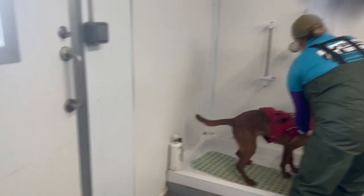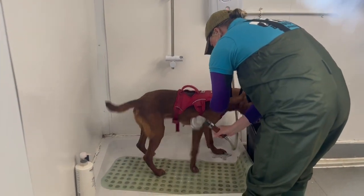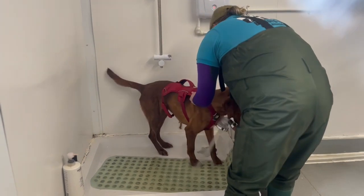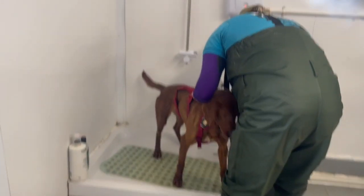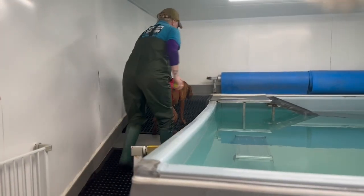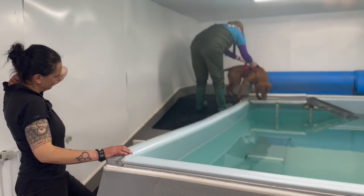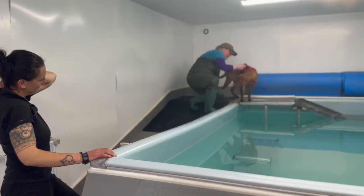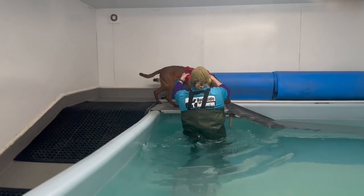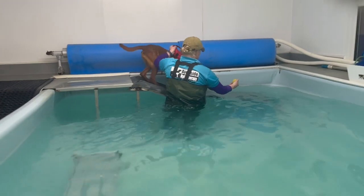She started off having her shower. Now, I don't tend to shower my dog, so I think she thought all her birthdays had come at once at this point. She loved the shower. And first time meeting Debbie, and she loved Debbie too. It wasn't long until she was dragging Debbie up the ramp when she'd seen that water. She wasn't difficult to get in. She was eager to get in this water and eager to start swimming. There was nothing going to stop her getting in the pool.